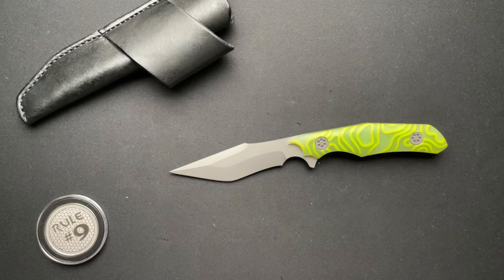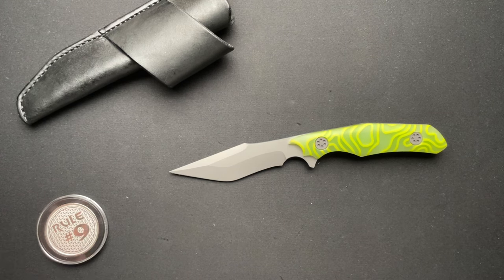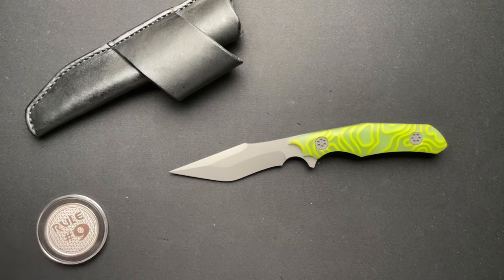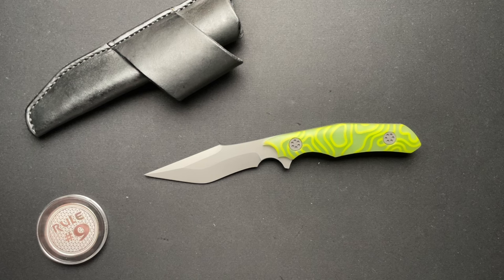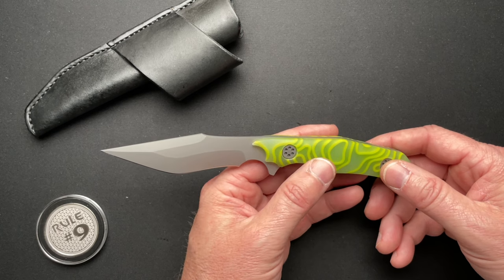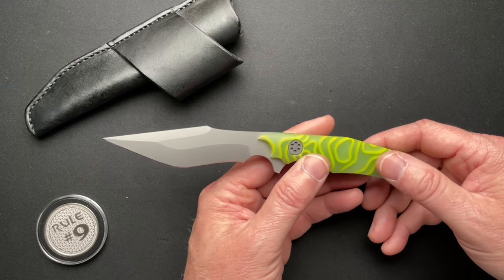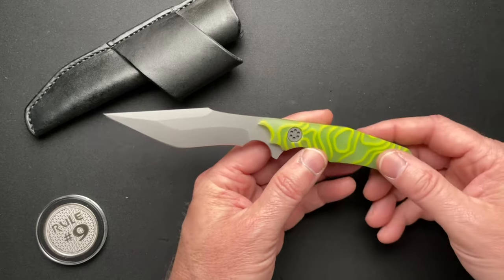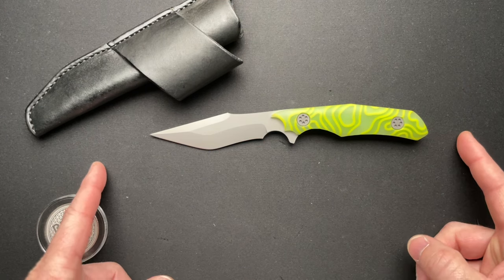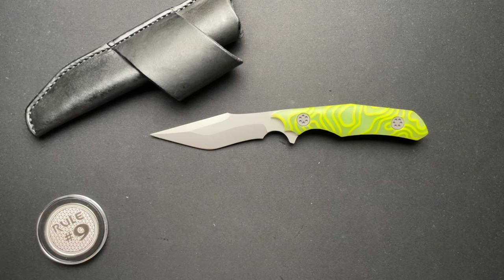Randall Mackey can do just plain leather and then exotic stuff — you name it. Jim does all of his sheaths through Mackey and offers a discount if the purchaser decides they don't want a sheath at all. When Jim started out he was making much smaller knives, and because of his name — Skelton — it's always mispronounced as skeleton. So his original knives were named after bones: the occipital, the tibia, the scapula, the scaphoid, and others. Then he started running out of cool bone names, so he went back to his love of horror and sci-fi movies, and the Hellraiser was born.